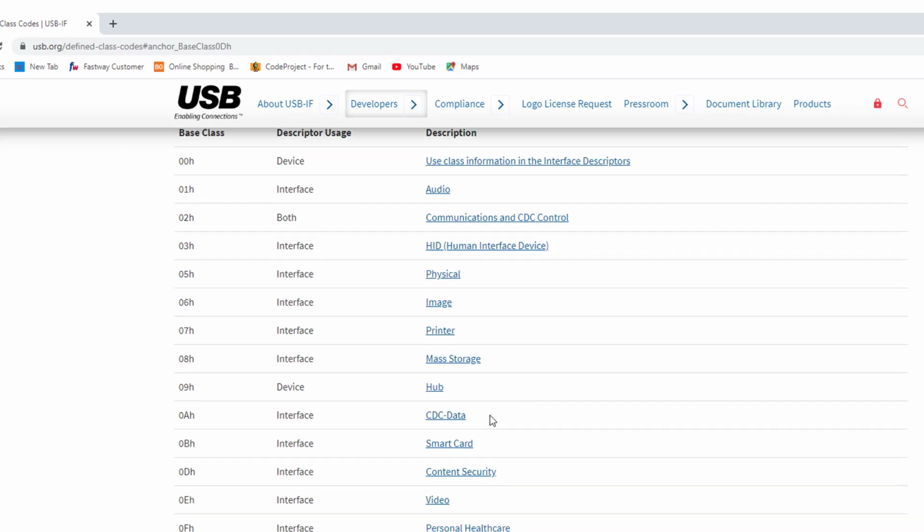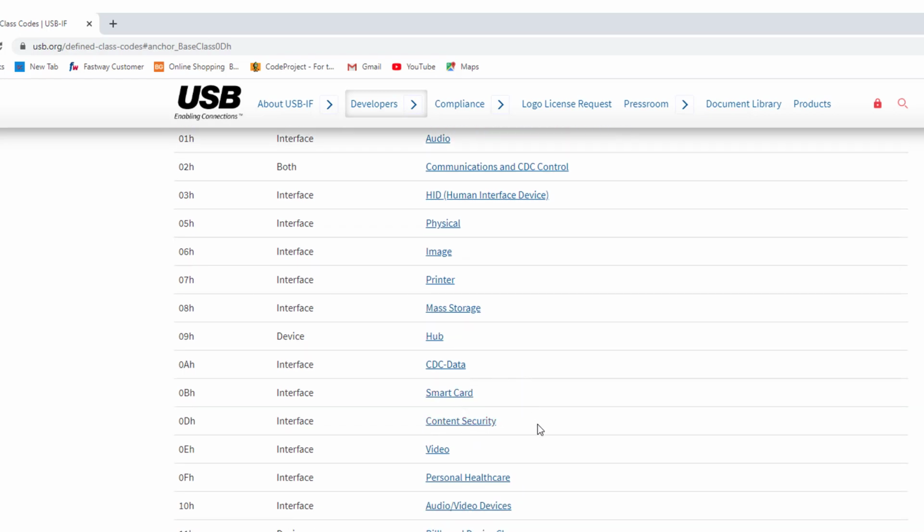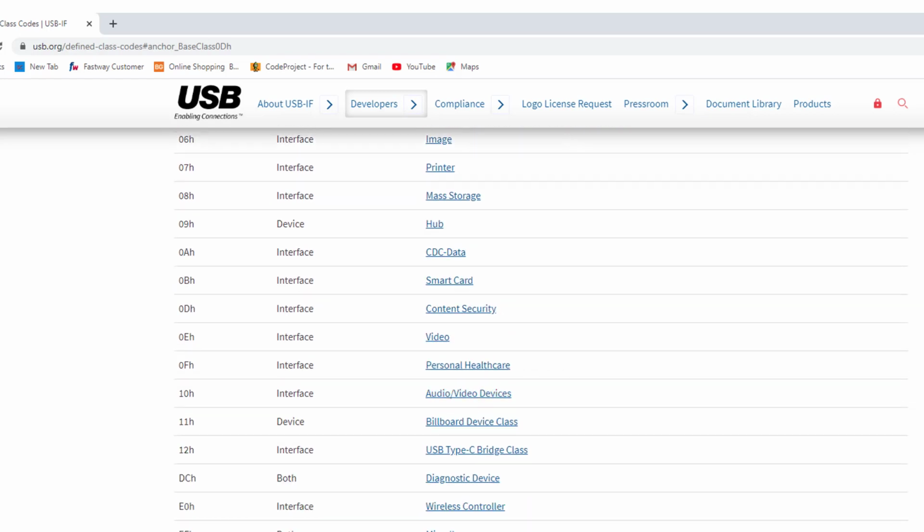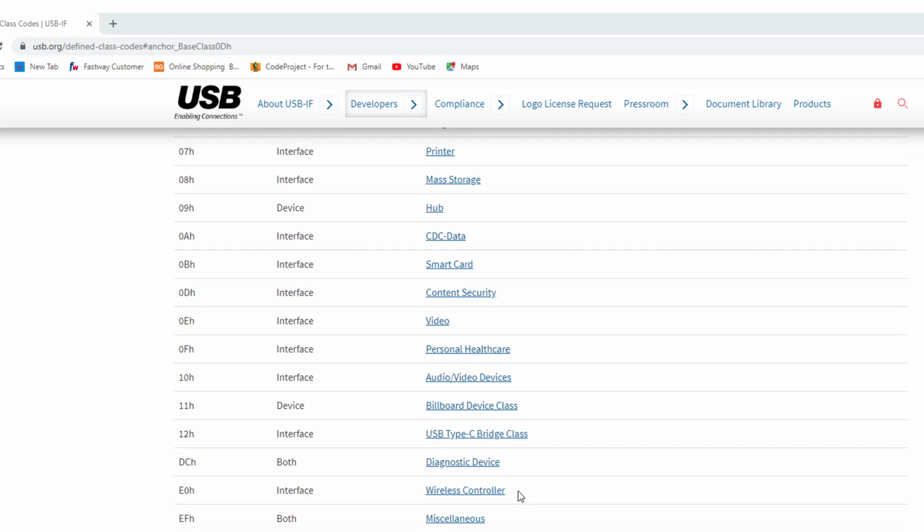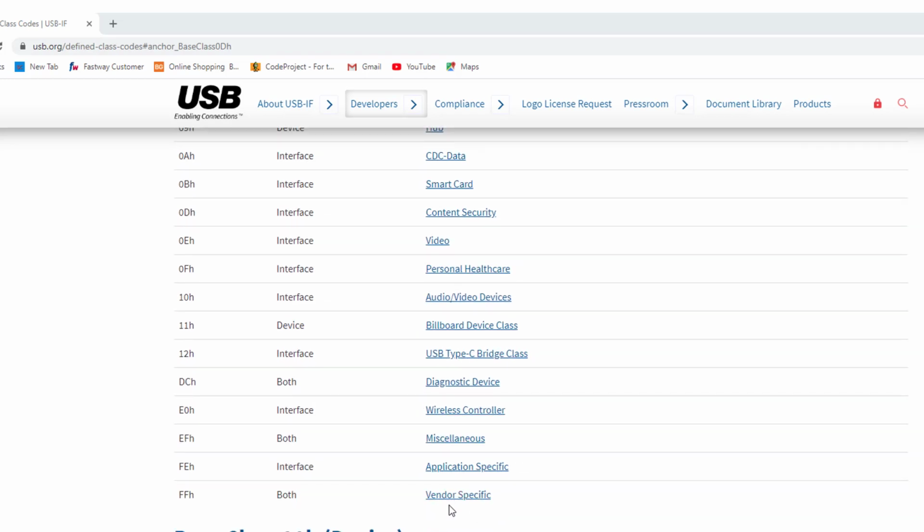We've got the hub, the CDC data, the smart card, the personal health care for devices like thermometer, blood pressure, or glucose meter. We've got the audio video devices, diagnostic devices, wireless devices, and the vendor specific, which is a custom class for vendors to use as they please.